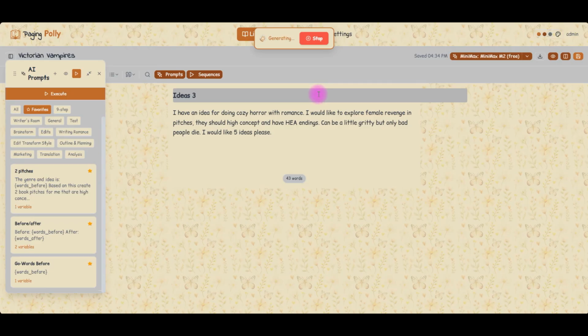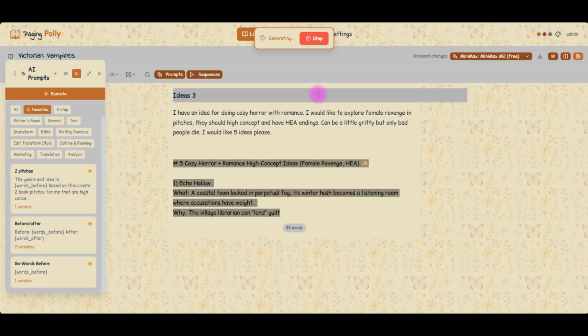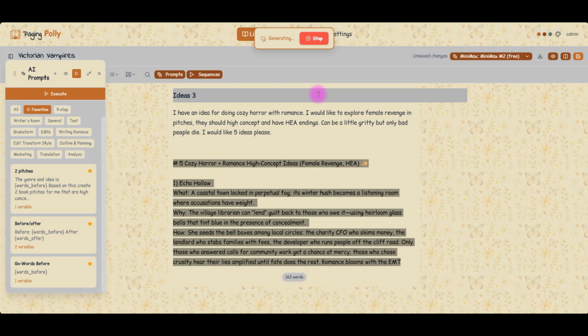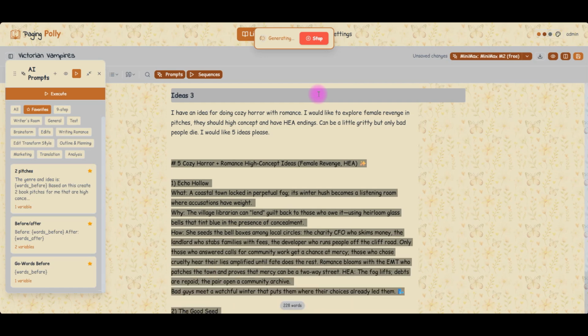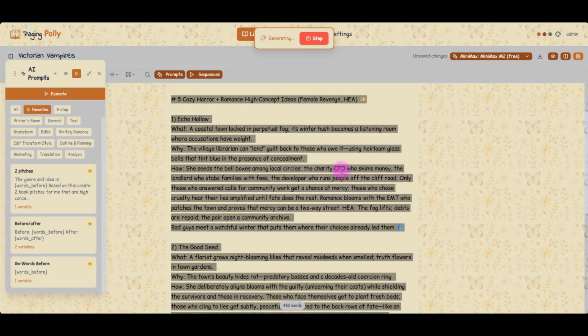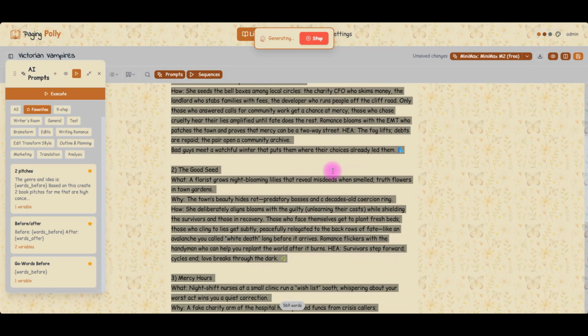Others are really fast, like Llama, Maverick, and Scout are the ones that I use a lot in testing Polly because they're pretty fast and responsive. That wasn't too bad though. That was definitely faster than like Gemini Pro or any of the thinking models, because those do take a good bit to load often. It can be a good minute sometimes.